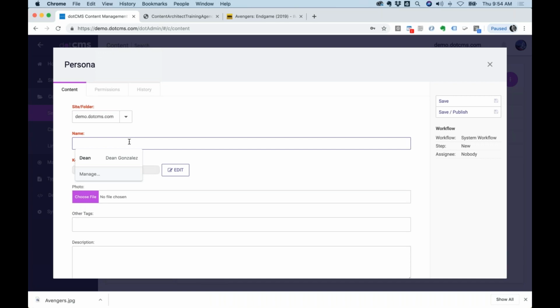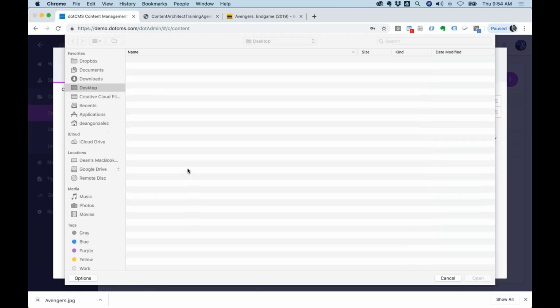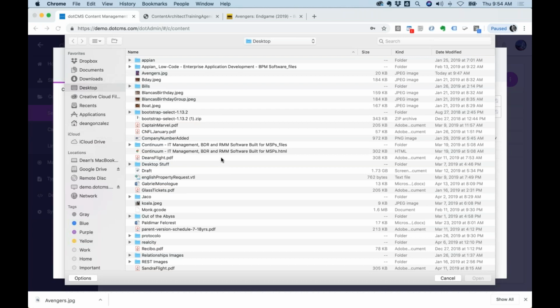And just so we can show the geolocation, I'm going to call it movie lover in Costa Rica, and use a little bit of geolocation here by country. If I did want to identify myself in that way, because I am speaking to you from Costa Rica right now from our office, I'm going to just choose the Avengers poster. Oh, here's a cool one. That doesn't make any sense, but here we go. Let me save something.